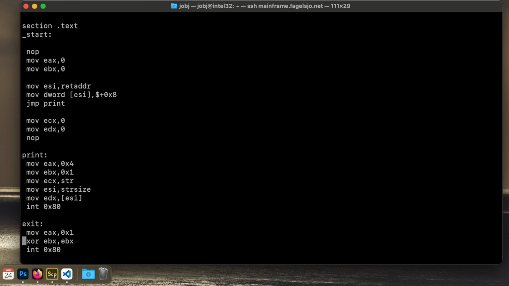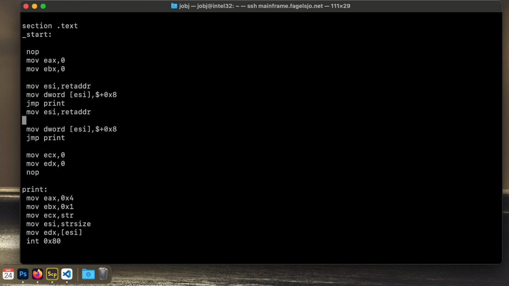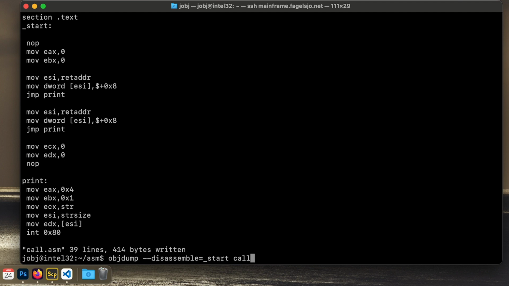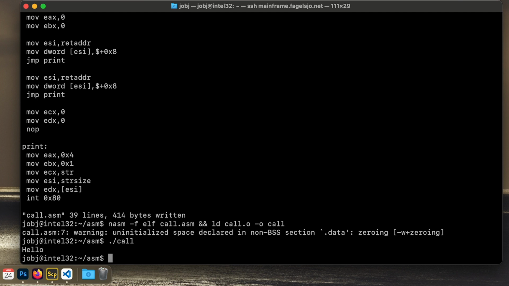But what if we wanted to call this function twice? So in that case, we would take these 3 and do them twice, like this. Okay, so would this work? What happens if we do this at the current time? We want it to print the message twice and then exit. Let's see what happens. It just printed once.